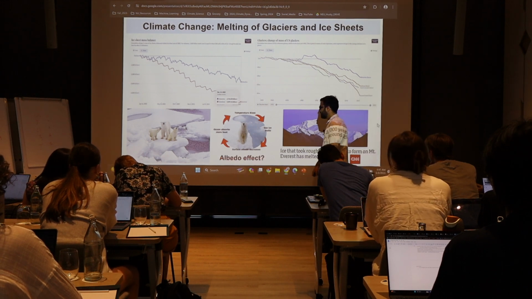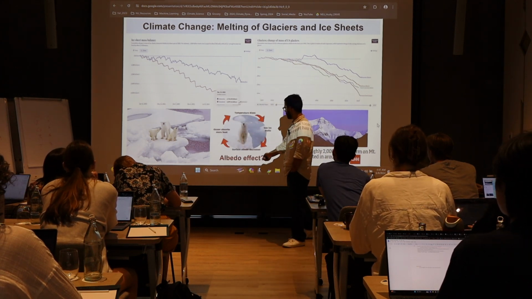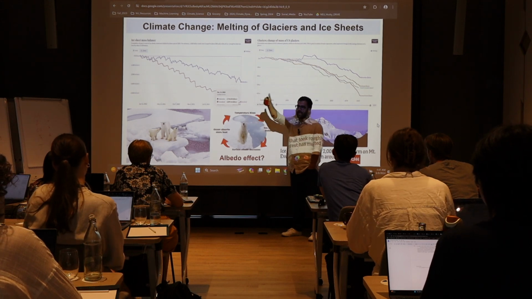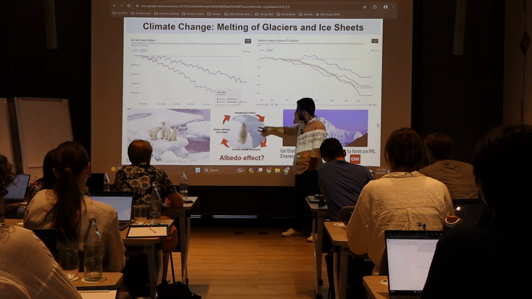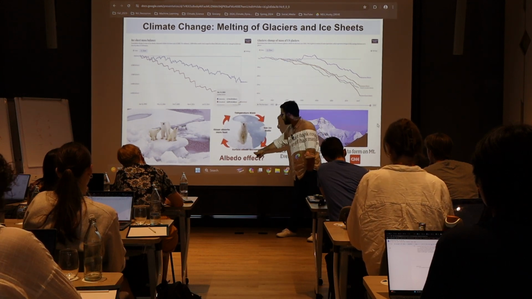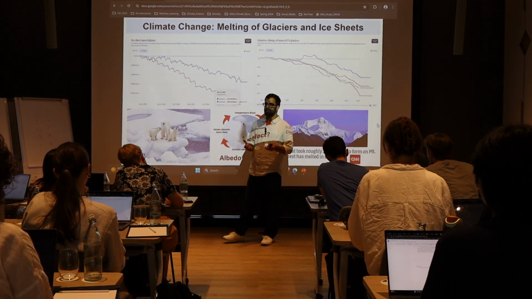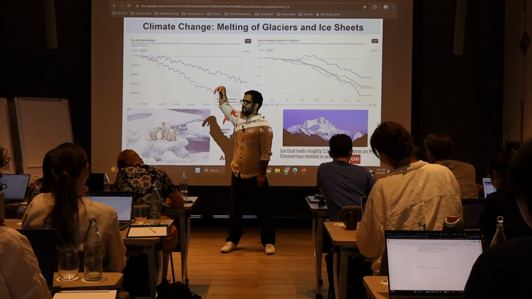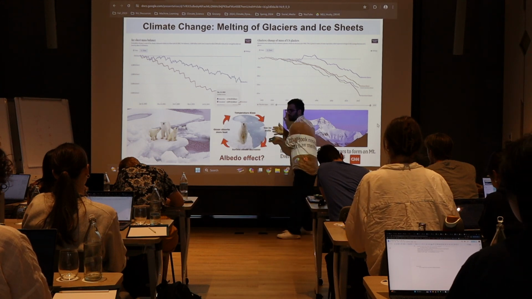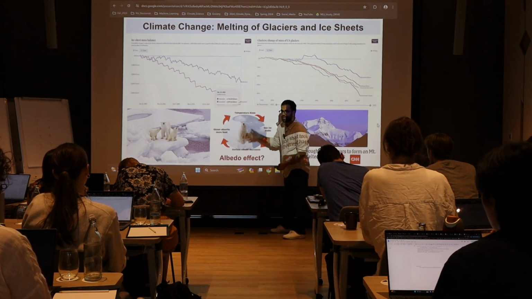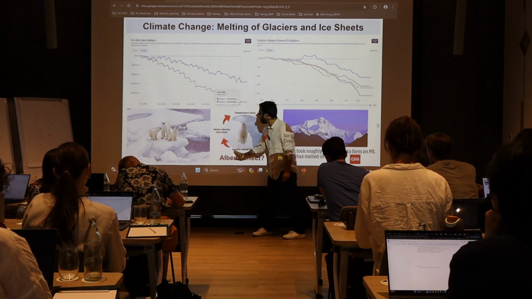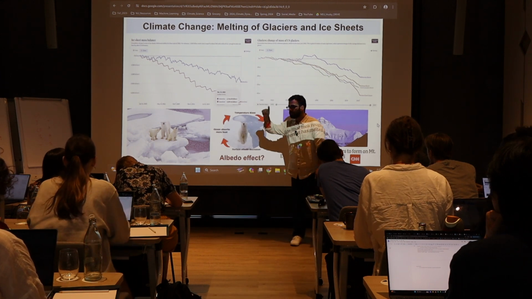Now the problem is there's something called the albedo effect. How many of you know this circle? We increase the temperature, it starts melting, the sea ice melts, and the surface albedo decreases. Here the sea ice has a good reflectivity. When the solar radiation hits it, it strikes back. It doesn't allow it to absorb. But when we start melting it down, then when the solar radiation comes, it gets absorbed. That implies we are increasing the temperature of these ice sheets, and they start melting more ice sheets. And this feedback keeps continuing.